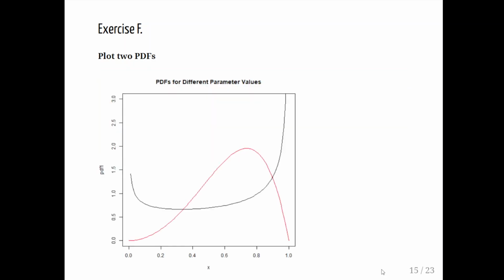In black we have that curve that we were using previously, that we should be familiar with now. The red curve is the second case, and it has a completely different shape to the first case. It starts very low around 0, gradually increases to between 0.6 and 0.8, where it maximizes, and then tapers off toward 1. So it's just a different version of the beta distribution.